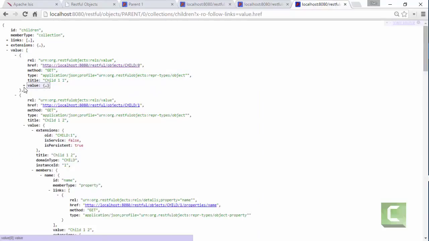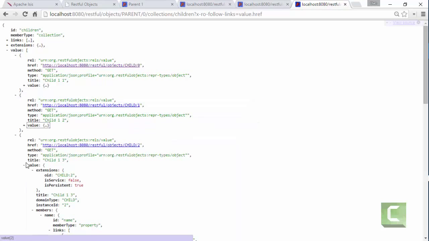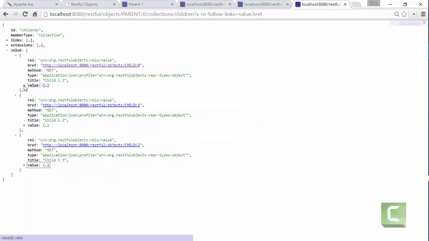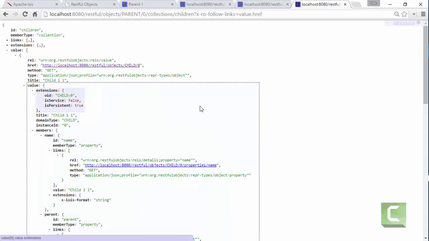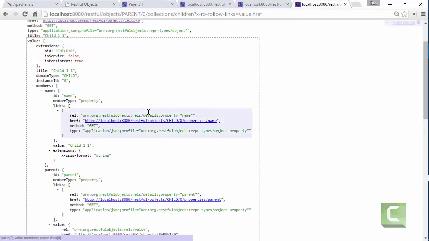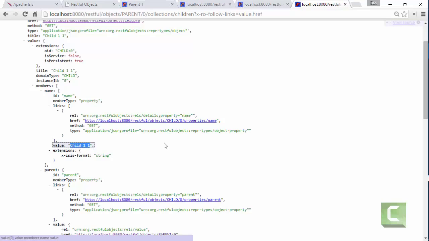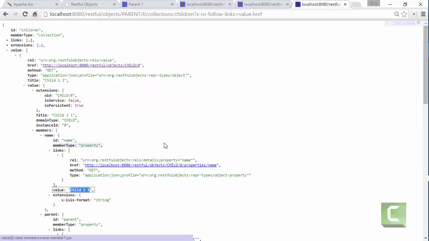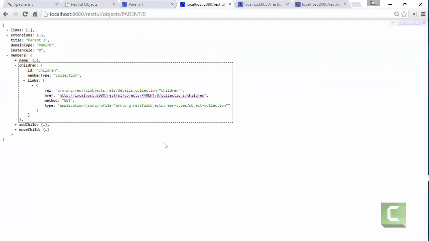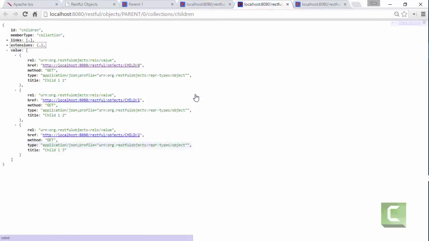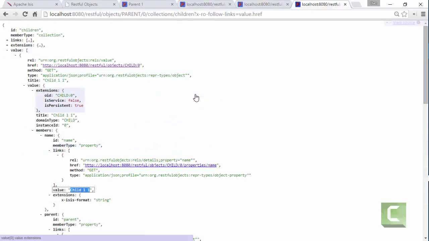So that gives us the value, and then we get the same, of course, for all three of the objects there. So what we're seeing here that's highlighted in the presentation is effectively the inlined contents of following the link. And so there is the information that we want, as you can see. So this effectively is not too bad. We've now gone from where we started with a parent, we can navigate to the children collection, but rather than just following the simple link, if we do this, we've now got the grid, and it's just two queries rather than one and then two and then another n. So that's pretty good.